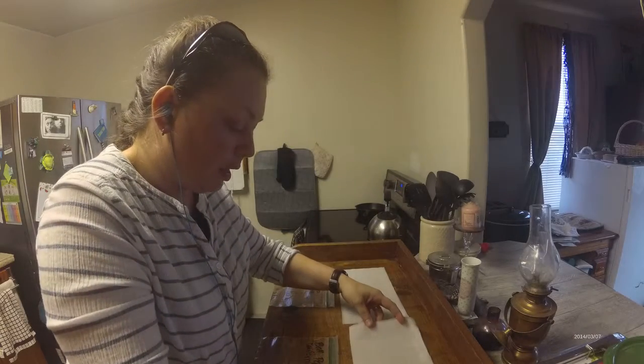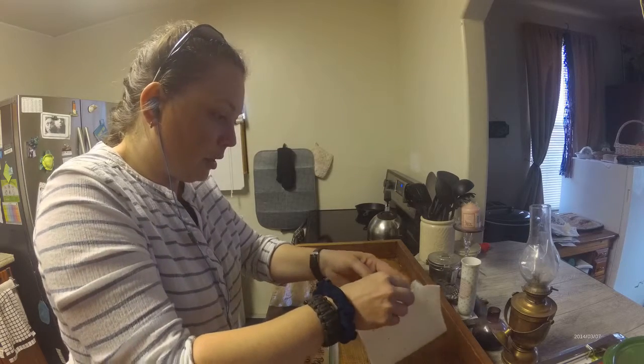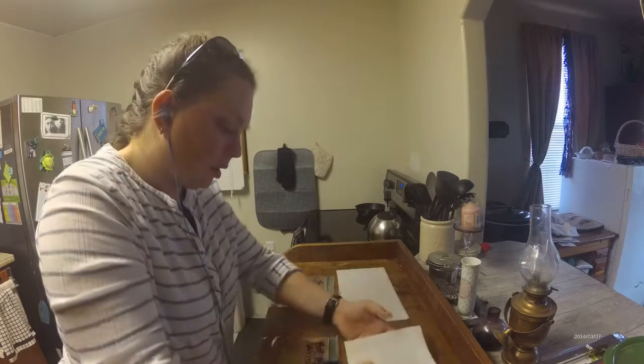Then what we're going to do is fold this over, because it's not going to fit in our plastic bag if we don't.